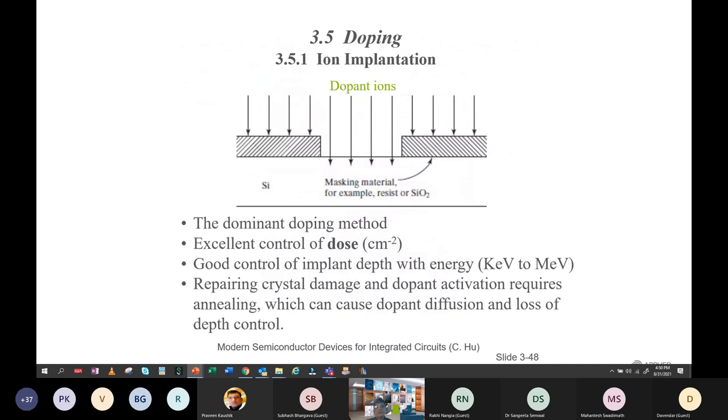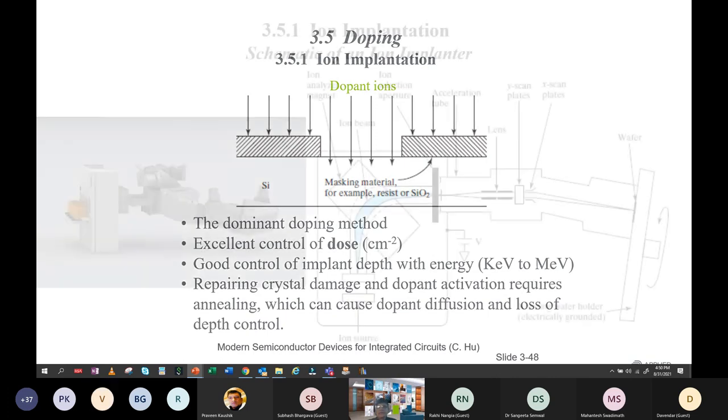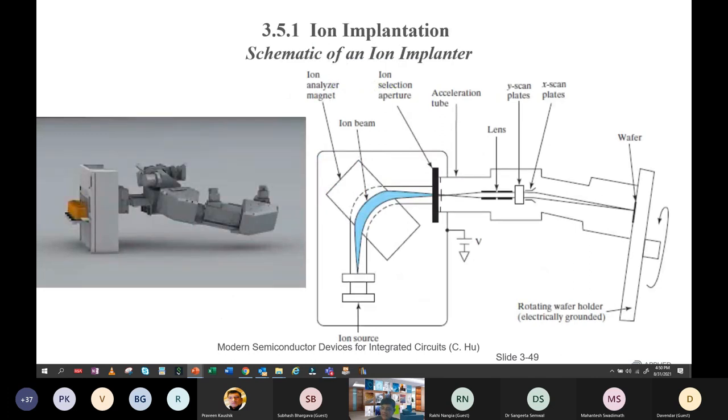And then another process is ion implantation. And here you accelerate the dopant material and you bombard the surface of the wafer, the target, and you actually control the energy with which you do it. And you get ions implanted on it. And on the left side is the equipment that we make. To really understand what it does, just realize that this is 1.5 times the size of a grown-up man. So a man would be somewhere around this size. So you can imagine the size of the ion implanter, magnets, accelerator, and target.